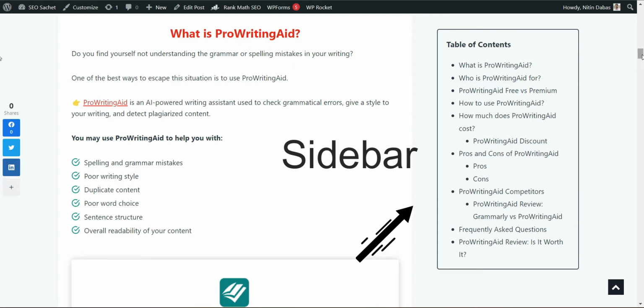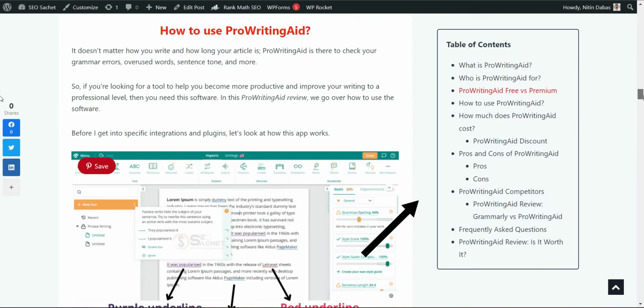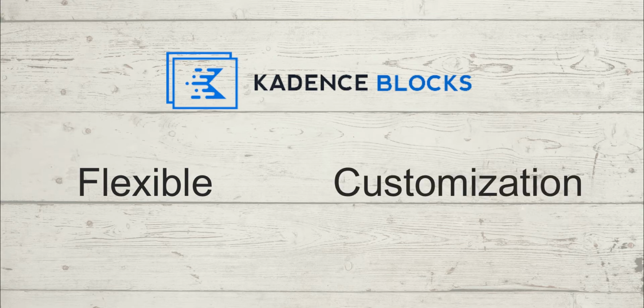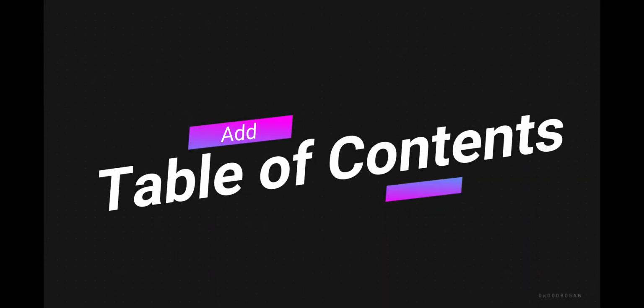In fact, you can stick it to the sidebar. So that's the benefit of Kadence Blocks, as it is highly flexible and helps you in almost every type of customization. Before using this plugin, I used Easy Table of Contents, but it stands nowhere in front of Kadence Blocks. Let's get started to add a table of contents in WordPress.